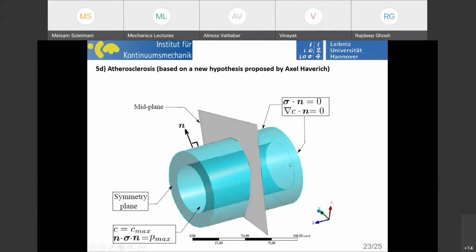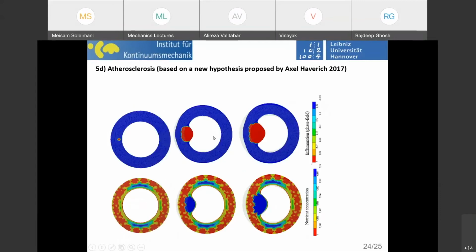And what we did for our hypothesis of overgrowth, so now you understand the relation of atherosclerosis and the overgrowth. Atherosclerosis is perceived as an overgrowth process within the wall of the artery. And we use this very simple model. It's a 2D representation of that. Again, we introduced this initial inflammation.